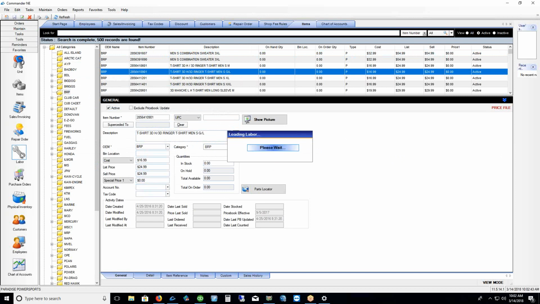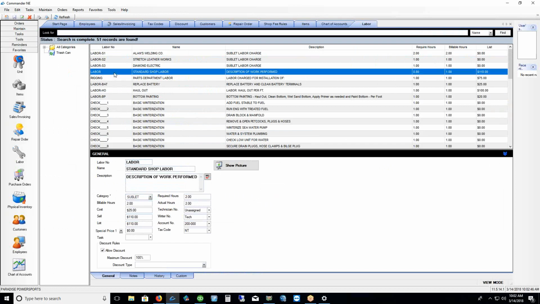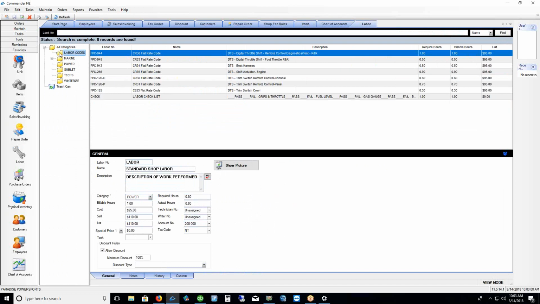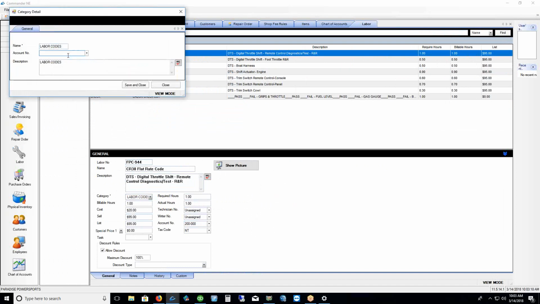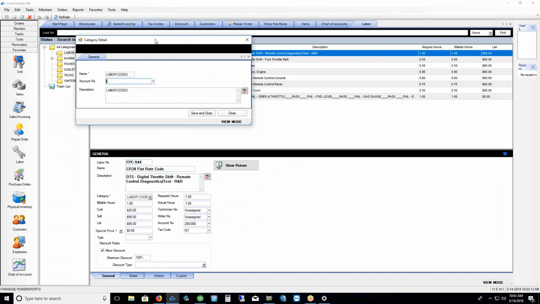In the labor section of the program, where your labor codes are, you can assign GL account numbers to your various labor codes. Now, when we're talking about labor, we generally do assign the GL account to the labor code, so that gives us the ability to track labor in a variety of different accounts. Or if we wanted to, we could just assign the same GL account to all of our labor codes. So it's the same kind of idea, where you can just go in and assign the account at the folder level, and then you don't have to assign it to every single labor code.